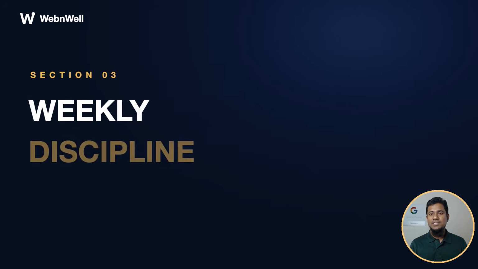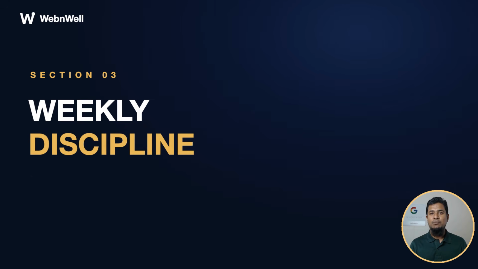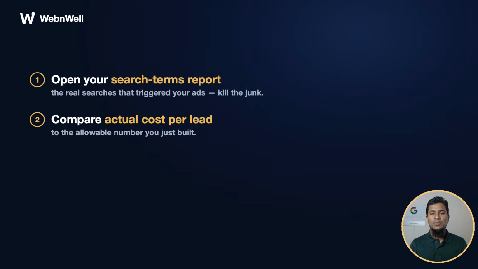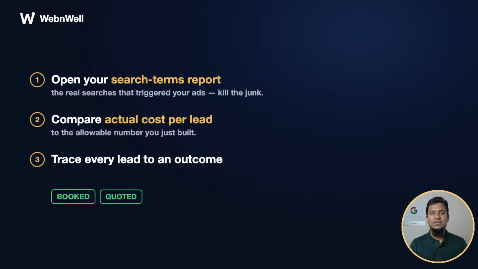Now, what does a disciplined account actually look like? And when should you keep your wallet shut? Every week, somebody opens your search terms report. That's the list of real searches that triggered your ads and kills the junk. Every week, you compare your actual cost per lead to that allowable number we just built. And every lead traces to an outcome. Booked, quoted, signed, or dead. That's the whole job. It's not glamorous.